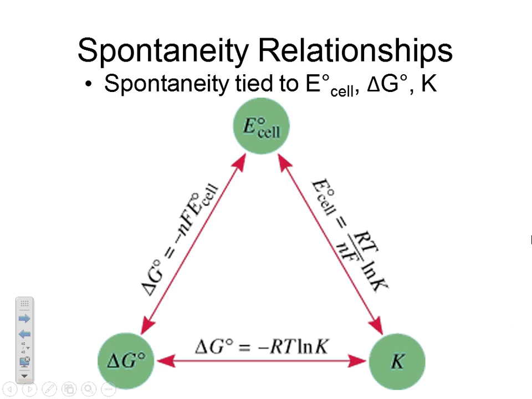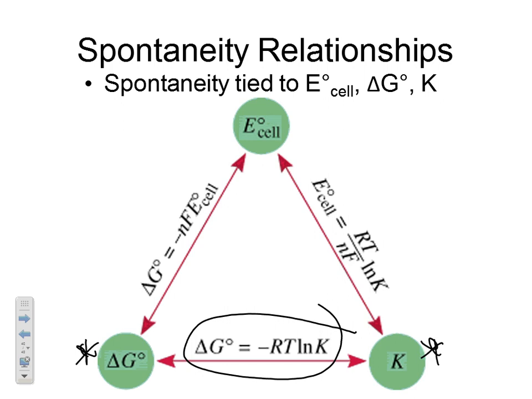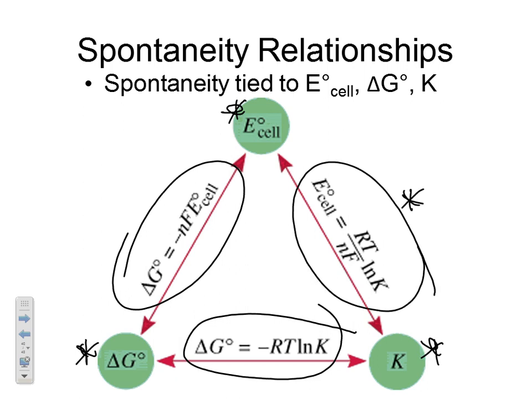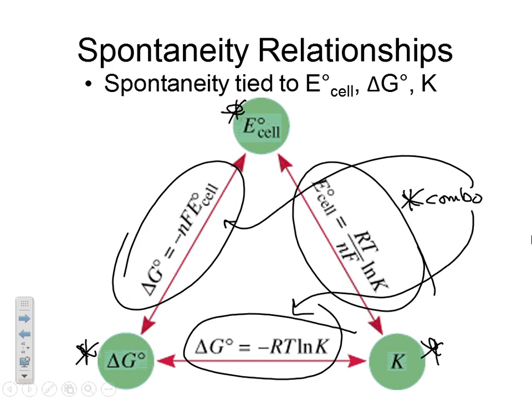And the next slide simply shows the relationship between these three quantities. They are absolutely directly related. Sometimes I call this the triangle of doom. It ties in thermodynamics, equilibrium, and electrochemistry, bringing all three together. If we have G and K, then we're using delta G naught equals minus RT natural log of K. If we have E and G, then we're using delta G naught equals minus nF E naught. If we have E and K, then we're using this equation, which is not on your reference table, but you don't need it. Remember, this is simply a combo of the other two. You set the two equal to one another. That's all that formula is, which is actually why it's not on your reference table. It used to be, but we don't actually need it because it's simply the combination.